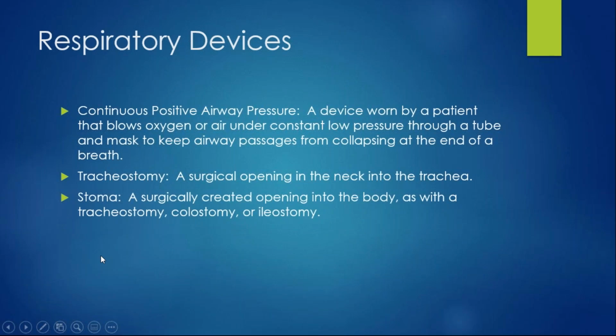So as far as us, when we're dealing with a tracheostomy and or a stoma, sometimes we're going to have to go ahead and suction that stoma out. With that, we're going to use a French suction catheter. Oftentimes we're going to have to put just a little bit of sterile water into that opening and then go ahead and suction it out. We could also have, with that tracheostomy patient, the patient cough, and then oftentimes we can actually remove that mucus plug from them.